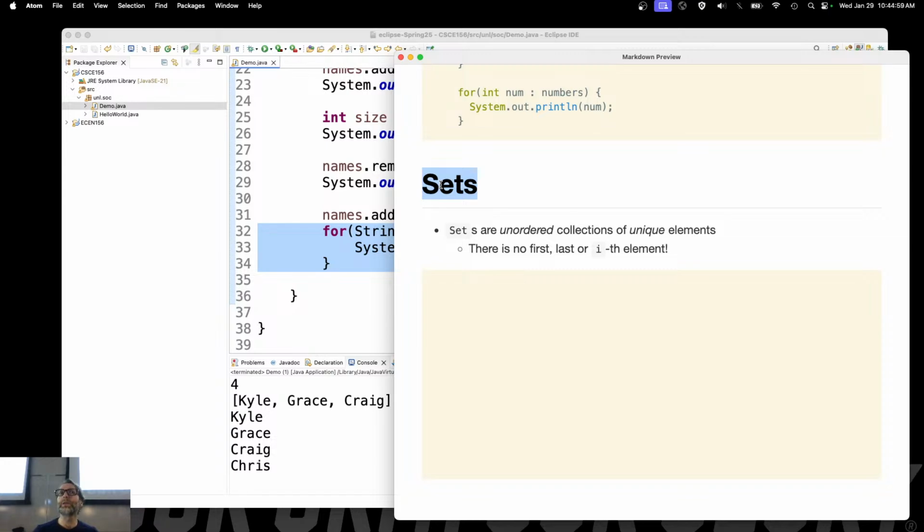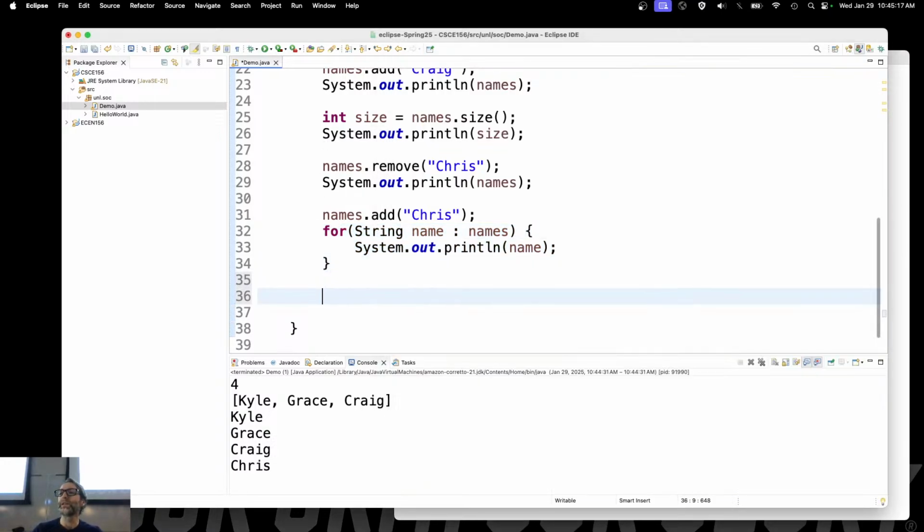But you can use them to do a lot of powerful stuff. For example, if you want all the unique elements in a collection, you've got a list and you've got a bunch of duplicates, dump it to a set. And now it's eliminated all the duplicates. You want to sort it now? Dump it back to a list, and we'll talk about sorting later. You can always change a list into a set and a set into a list as follows.